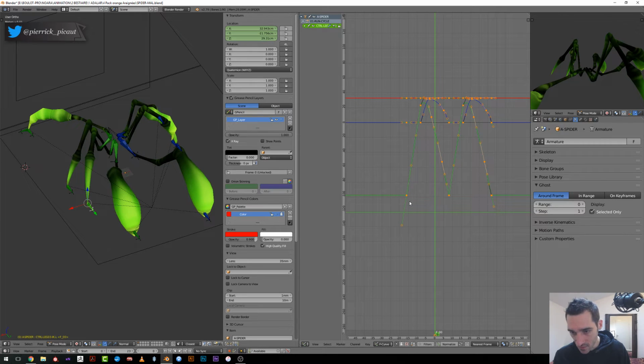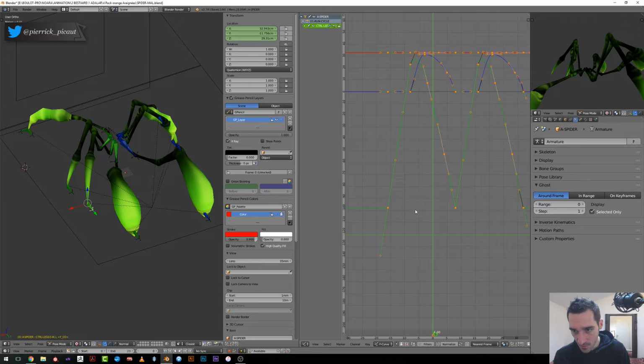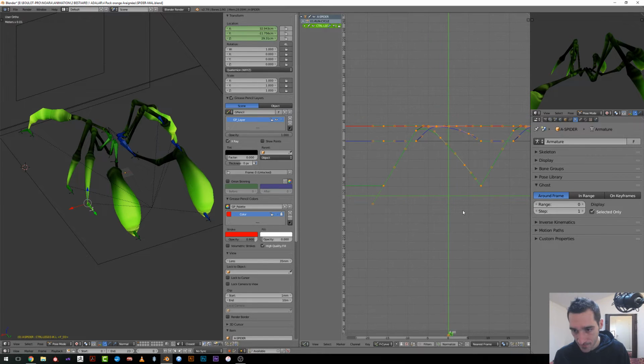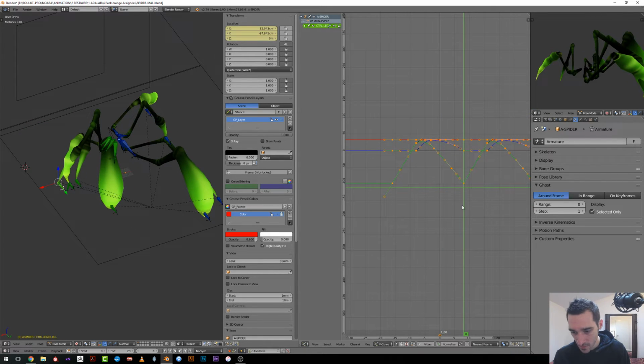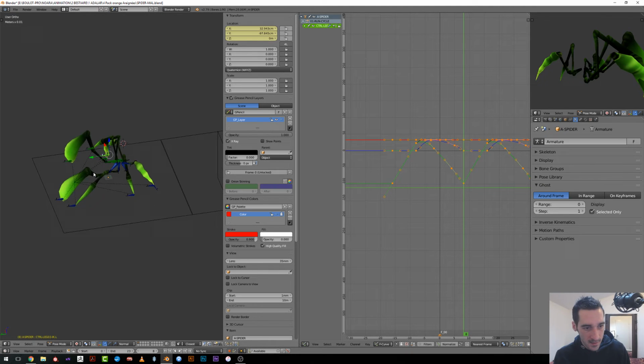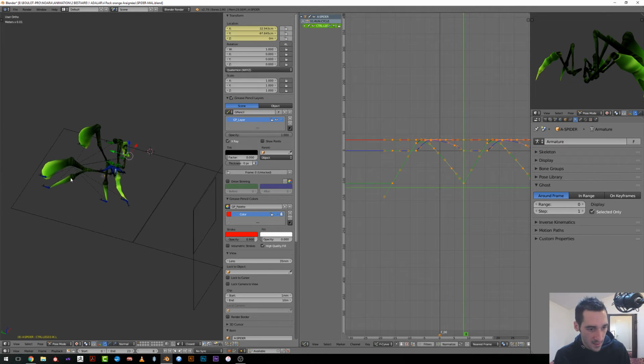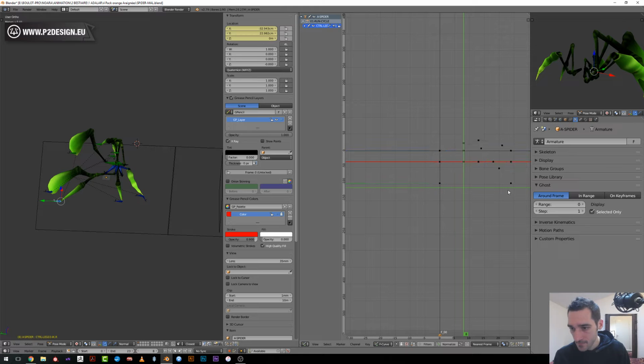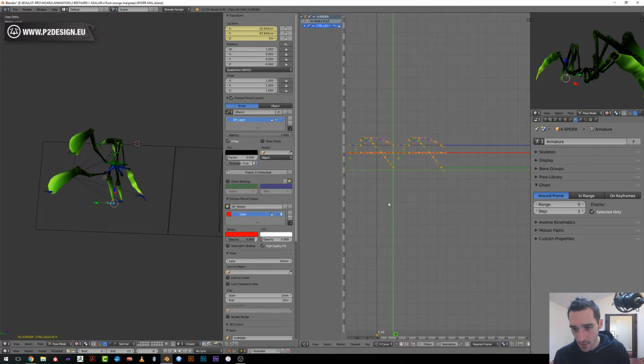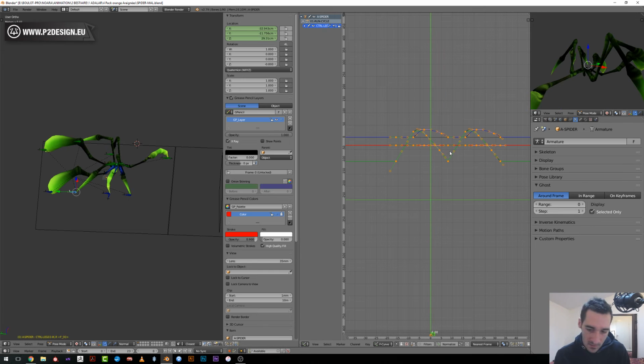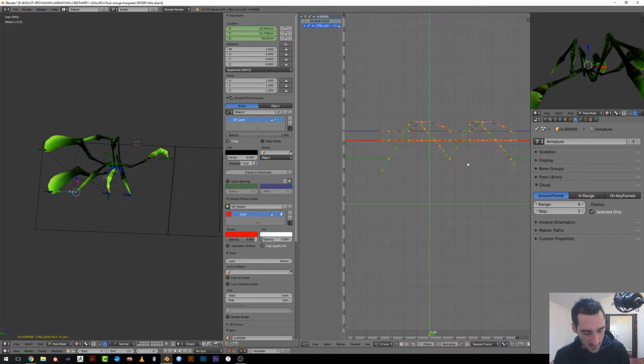Now let's see how much offset it was. It was offset by 8 frames, if I remember correctly, even more here. So I will just focus on this one, frame 8. Let's select the leg. And here it is, okay? And I should have to move it 12 frames backward again.